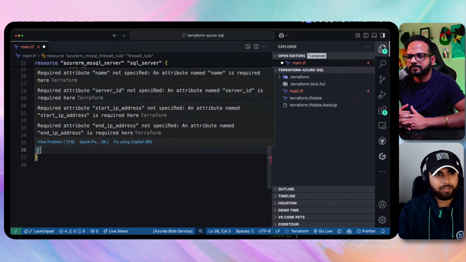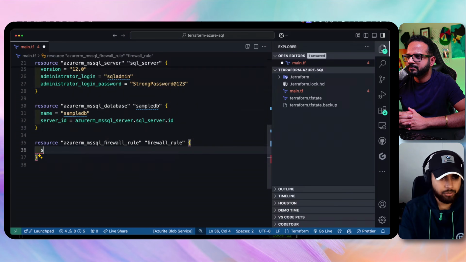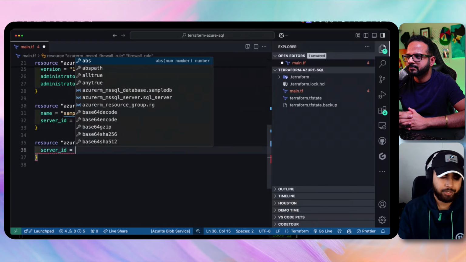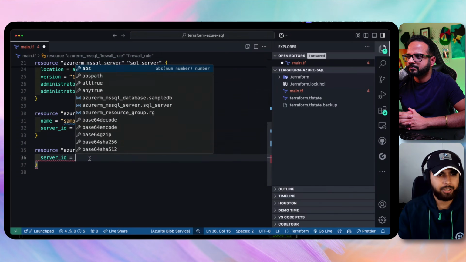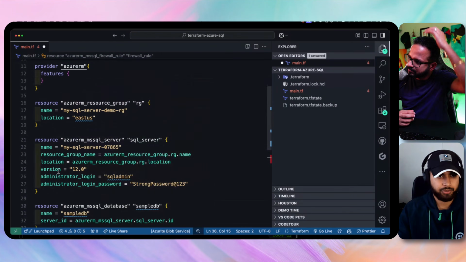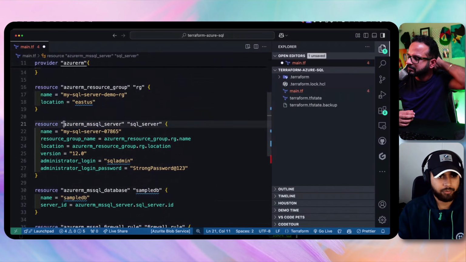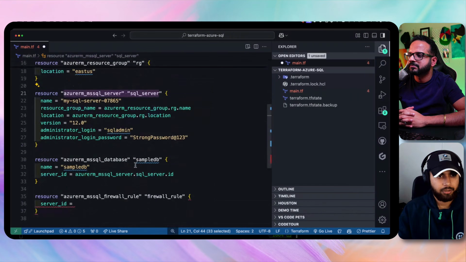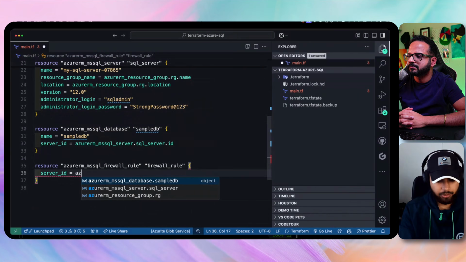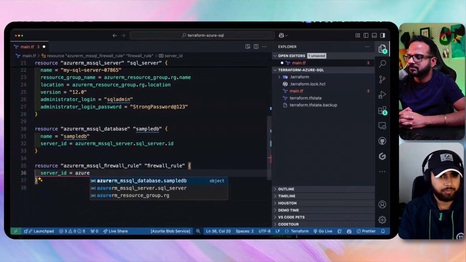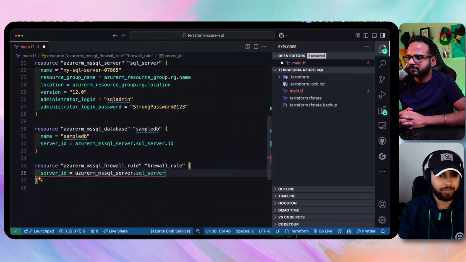And if you click on the red squiggly line, you can also see all the required attributes that you need to specify. So the first one, pretty self-explanatory, is that we need to specify this rule to a server. In our case, it was this: azurerm_mysql_server.sql_server.id.